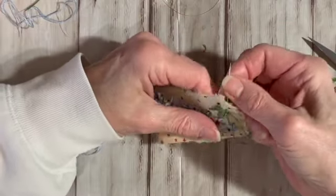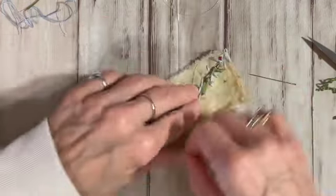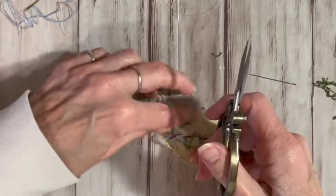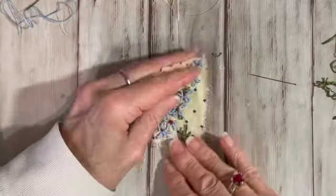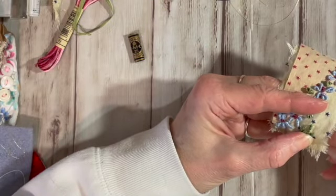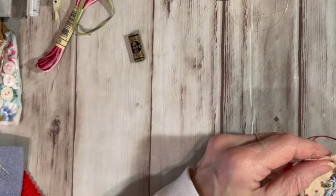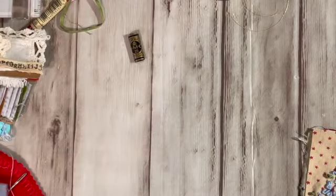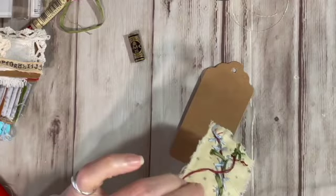And I'm not in frame again. Oh boy. Okay, let's see. Okay, enough of that. Now maybe a couple French knots at the top of those. All right, 3 little French knots. Did really loose. All right, so somewhere on here there's the tag that I want to use. Oh, here it is. All right, let's see if we can get this on here. I think we can.